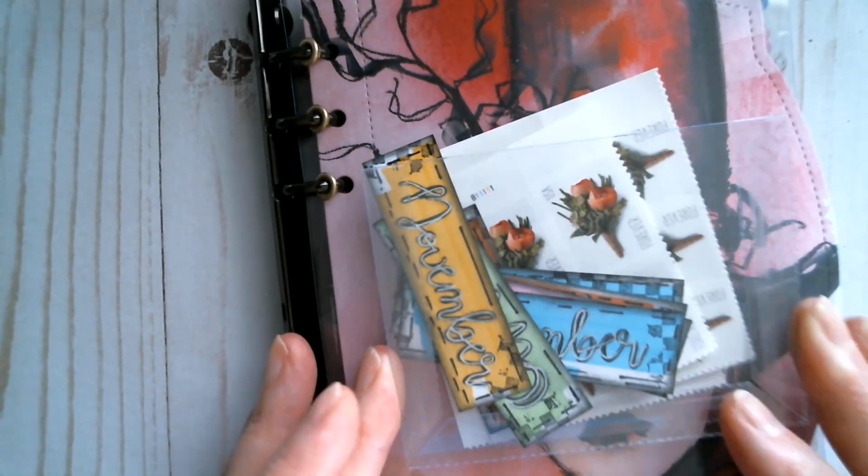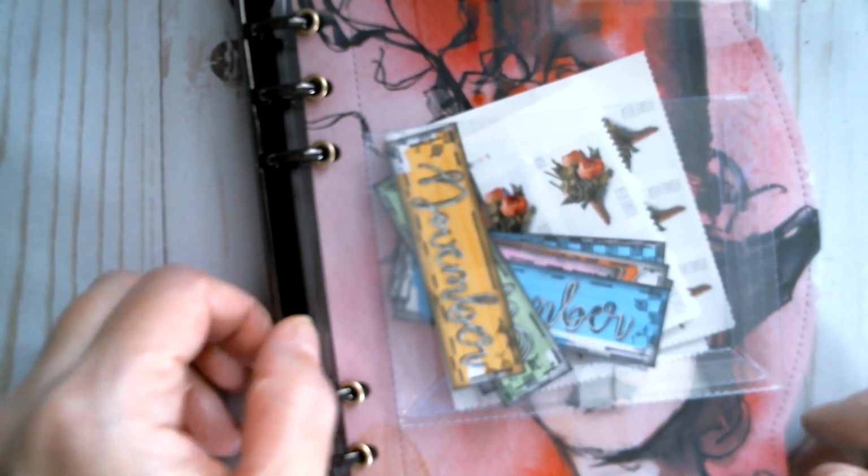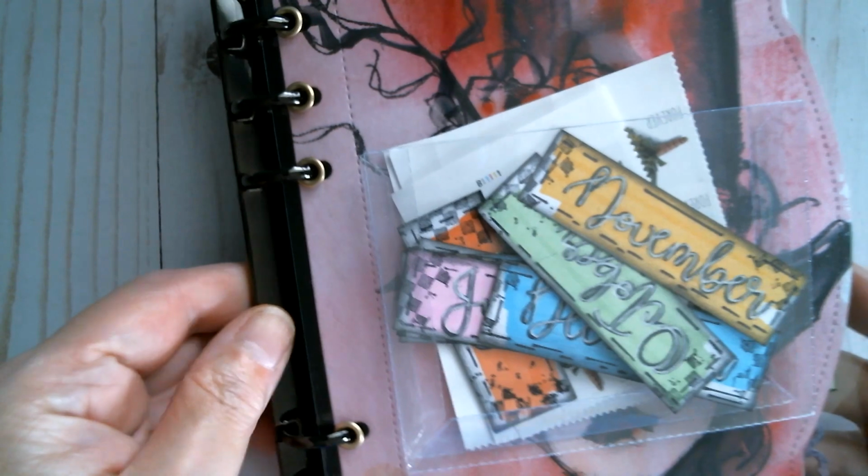And this is the planner book that I made, and this pocket on the front that holds my stamps and little bits and labels is a pocket designed by Nicole that comes with a tag set. It's usually a loaded tag pocket, but I cut it in clear acetate and I riveted it to give it some strength. And then I did have it on elastics, but I got one of these bars from AliExpress.